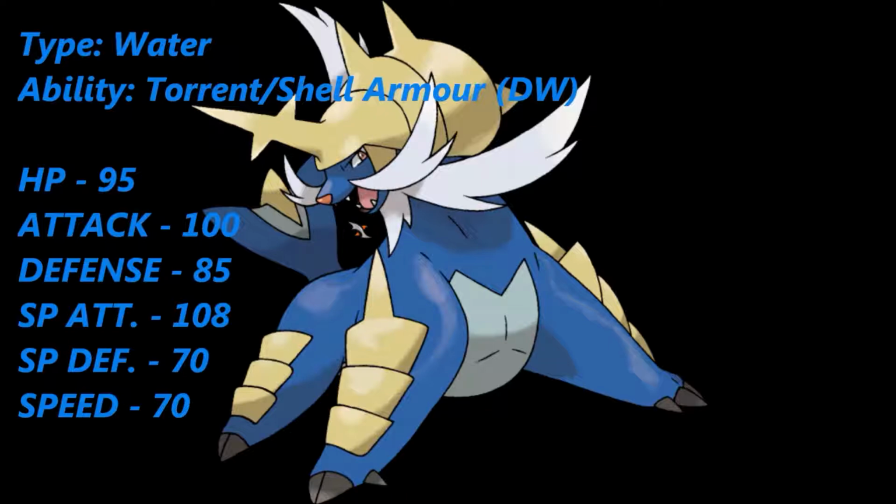And speaking of which, it has 95 base HP paired with its 85 base physical defense and 70 base special defense. Now, 70 base special defense isn't that good, but it's not terrible. So, like I said before, you could make a defensive set and last a lot longer in battle.